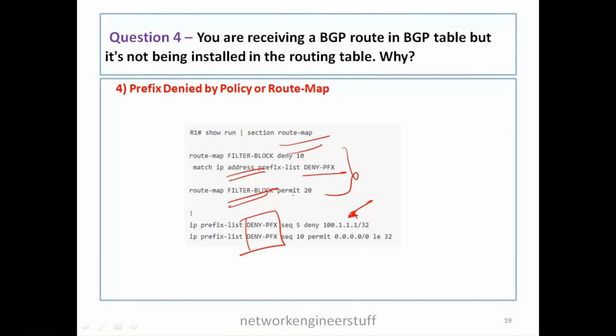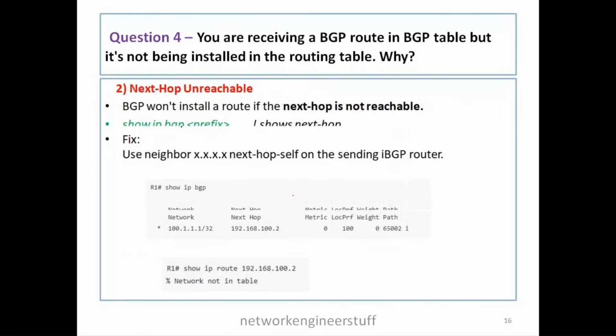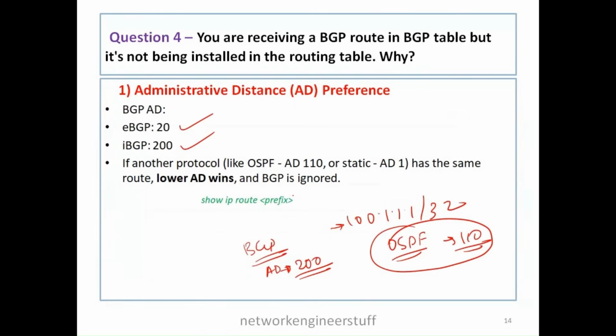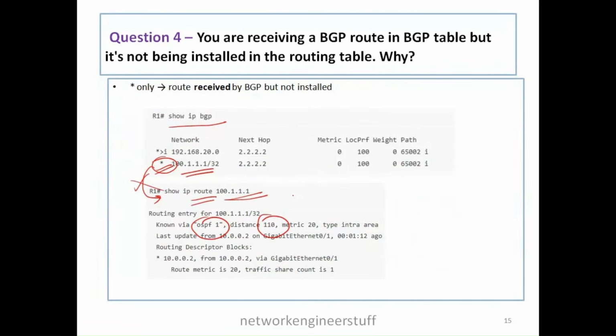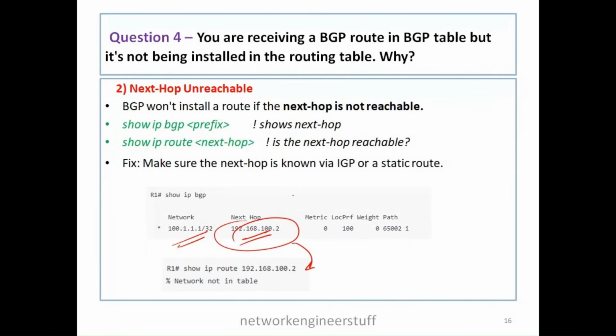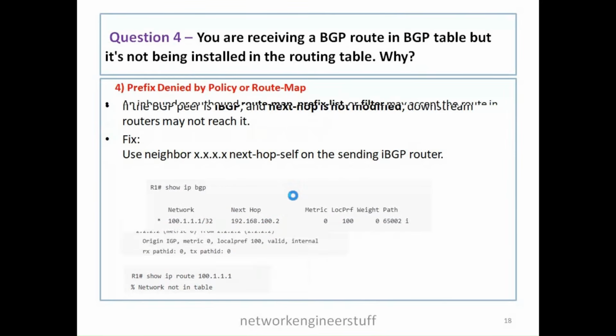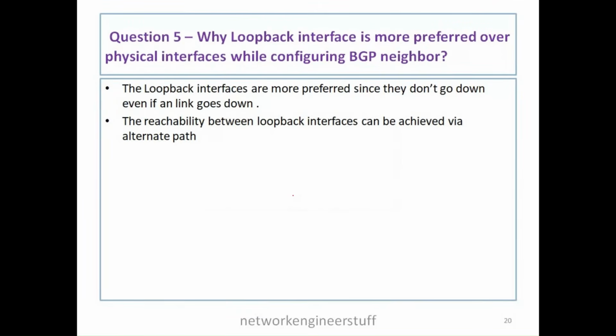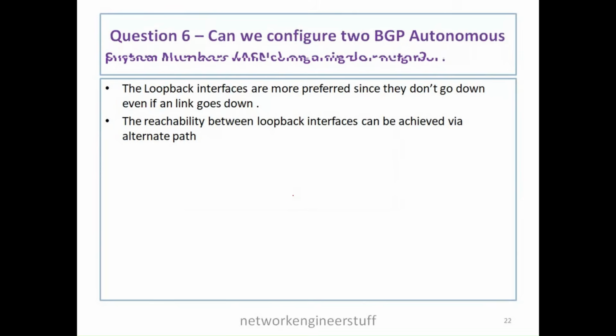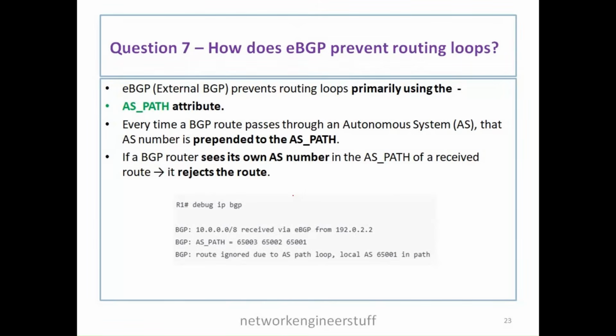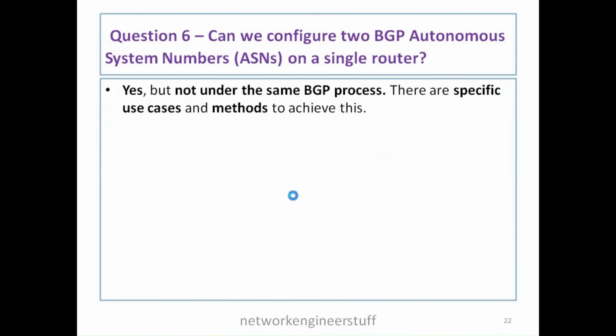So whenever this question is asked, guys, that the route is getting received in the BGP table but not getting installed in the routing table, you can mention a few reasons like this, and these are the great, practical reasons why the route is not getting installed in the routing table. Guys, I do have multiple questions ahead, question number 5 and more, but I don't want to make lengthier videos. I'll cover these questions in part 2 of our series.